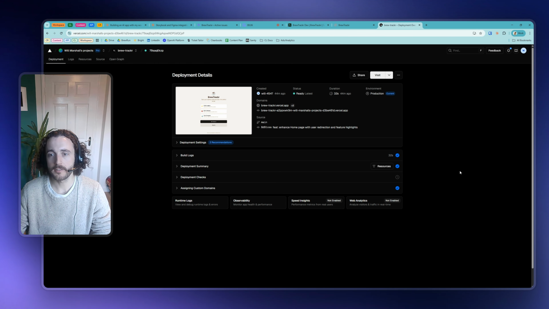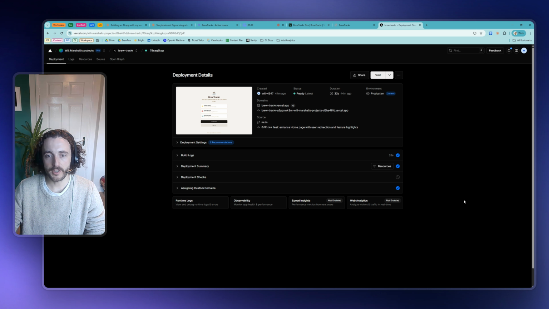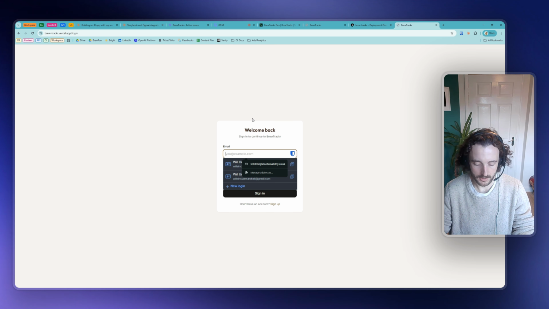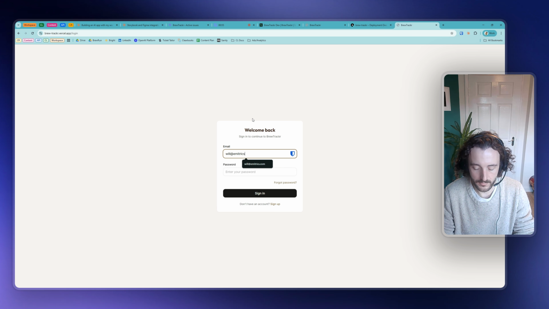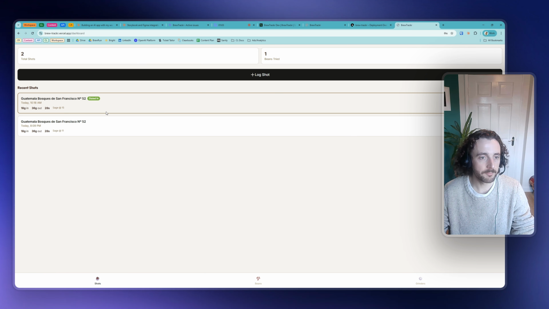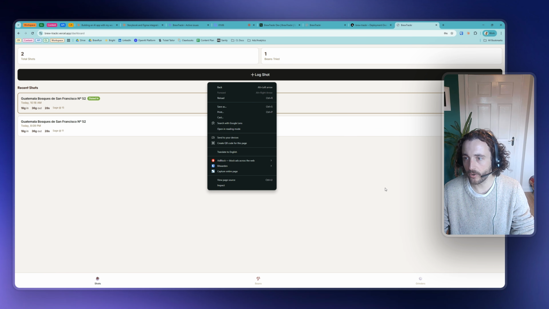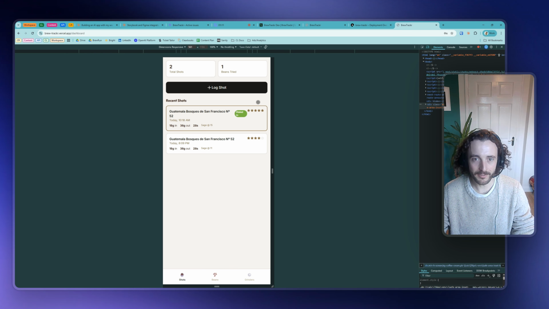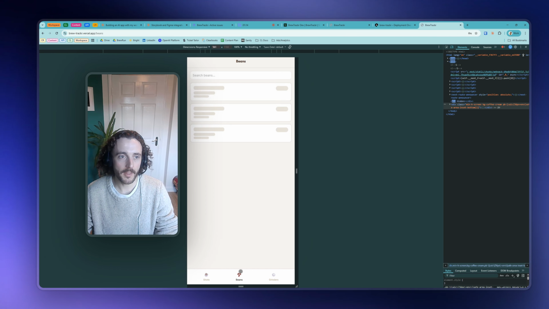So I pushed that out to Vercel, and I've stuck it on a production build on Vercel, and I've added my environment variables for my Supabase. And let's try and log in and see if it works. So this is encouraging. Cool, we're in, and there's the stuff that we added. Obviously, it looks horrible on a full screen view, but on mobile, it's kind of exactly what we were expecting to see, and that's deployed live.